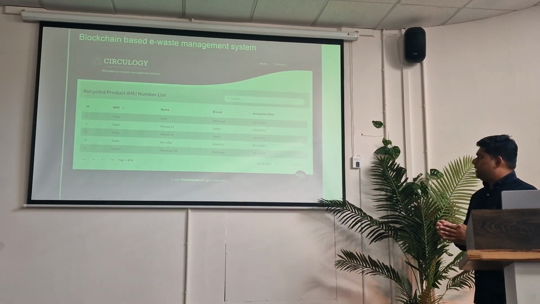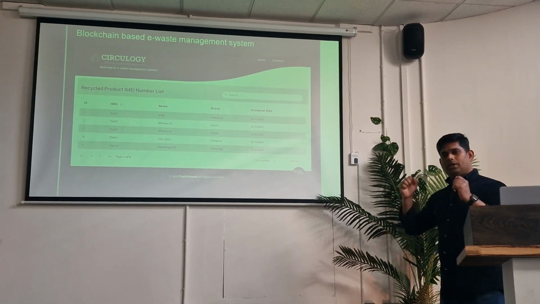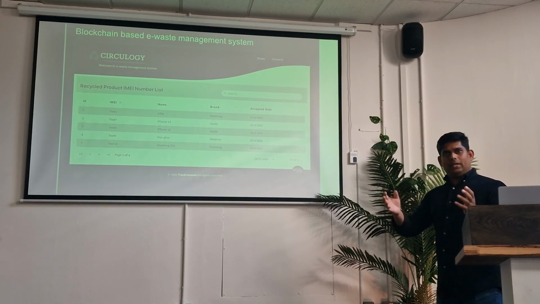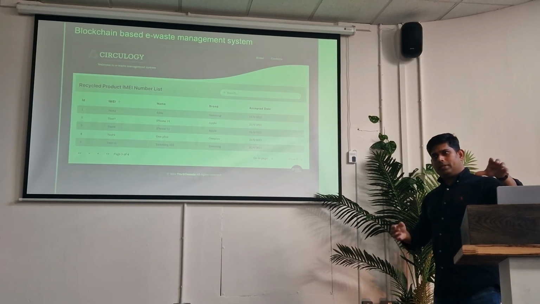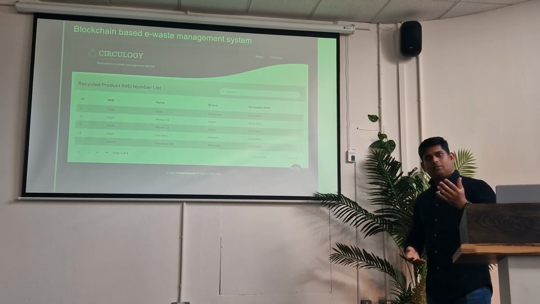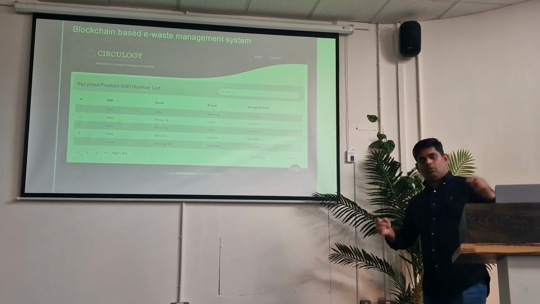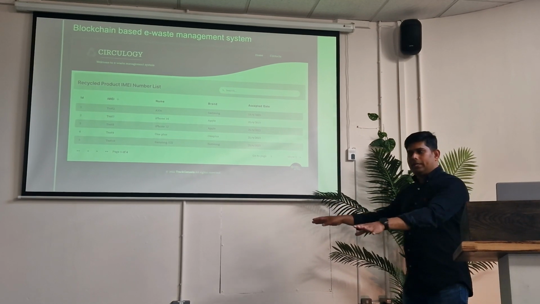This is another project we worked on recently. It's an e-waste management system. So basically, if you are dropping your mobile phone or any electronics item at a drop-off point, this works in a slightly opposite way to the fruits and vegetable one. With the fruits and vegetable one, we see the final product, we scan it, and we can see the origin. Whereas with this one, we drop the product, so we don't really see the product.